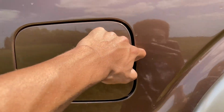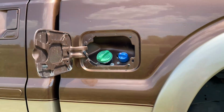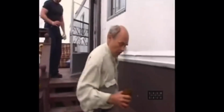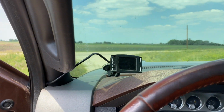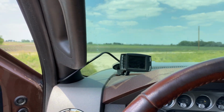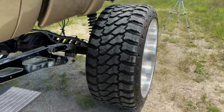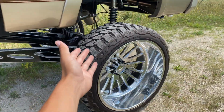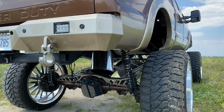Now these come from the factory with a DEF tank, so you need to run DEF fluid. I converted my truck to run on a mixture of Gatorade and moonshine. I am running a Mini Max tuner on this 2012 6.7 Power Stroke. I am running it on the 3 million horsepower tune. It is good for daily driving. It kind of spins the tires at idle and in park. You know, it's really hard to drive it, but not too terrible. You kind of get used to it.